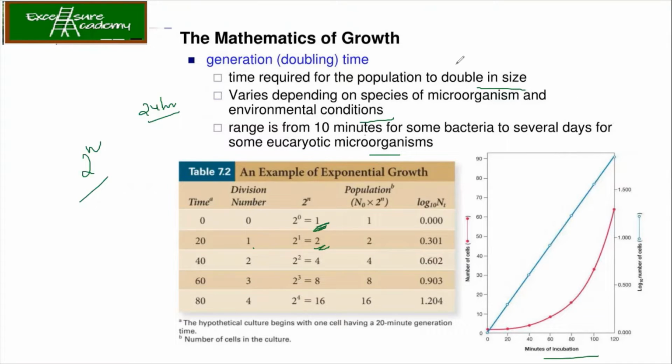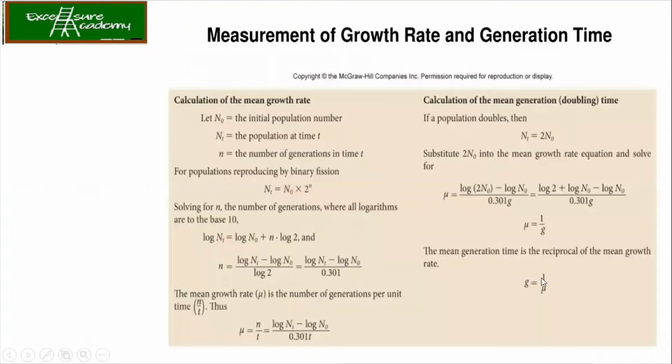The only question that can come is: what is the generation time if initially these many bacteria were there, and after these many hours this is the total number of bacteria? So you have to calculate that n. Simply equate this to the number given and calculate what n is over there. This is how we are getting it.